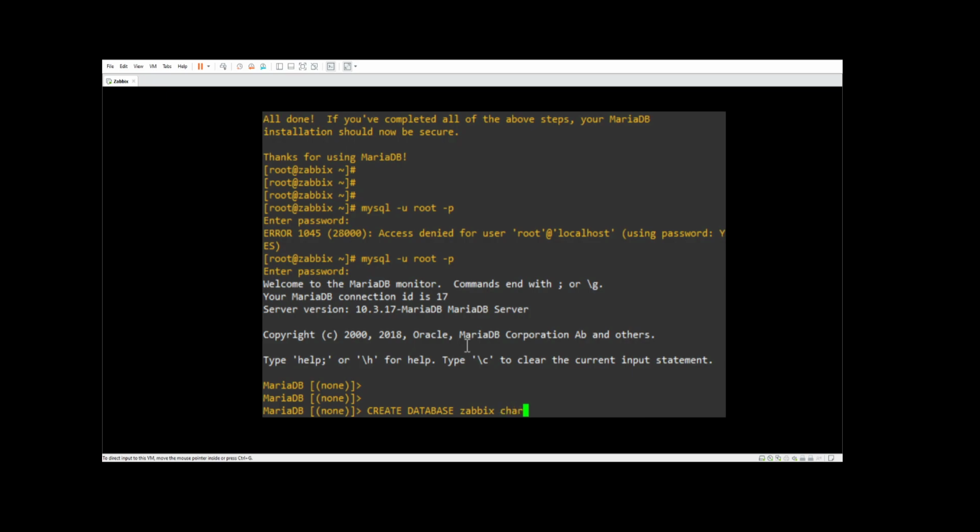Pay attention to this part: you have to set the character set to UTF-8 for Zabbix version 5.0 or 4. If you do not set this option, the database would not connect. So if you are doing a new installation, please do not forget to add this option. UTF-8, collation UTF-8.